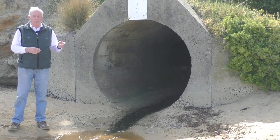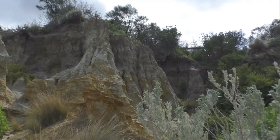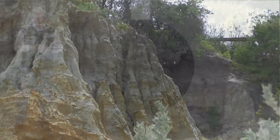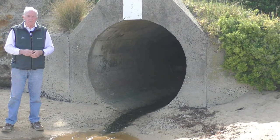That and coastal erosion, and you saw that in the earlier images of the cliff face up there, the calcite cliff, just how deeply it's all eroding back to the road. And we'll have a look further down as a final shot, I think, on some sandbagging which protected the beach from erosion.